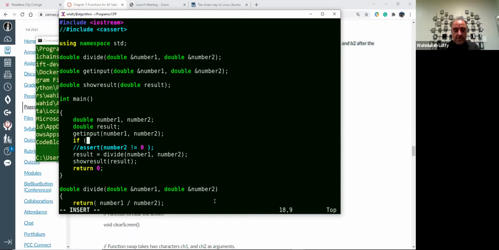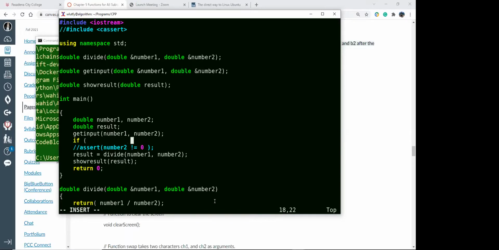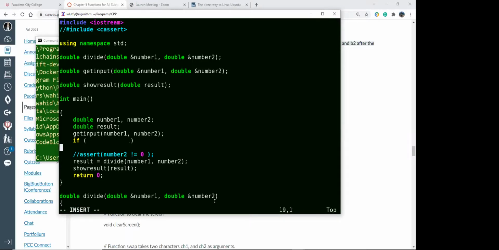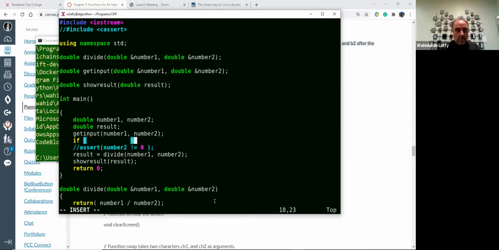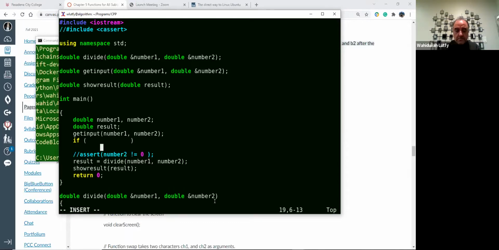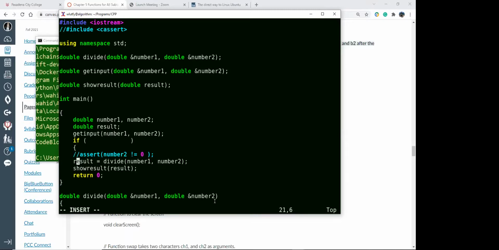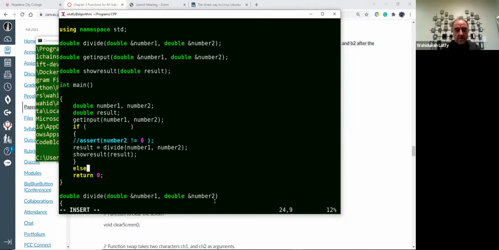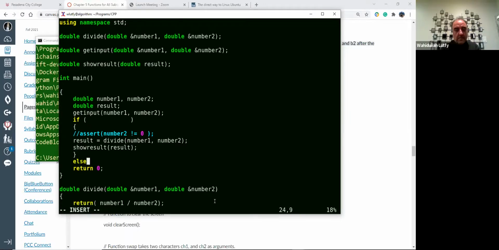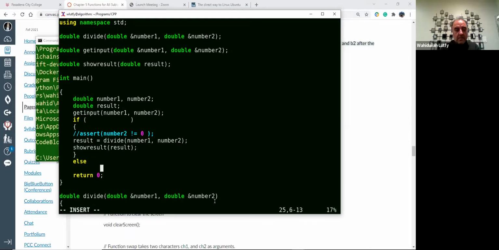If some condition, then do something, else, then you could say cout divide by 0 is not allowed, right?